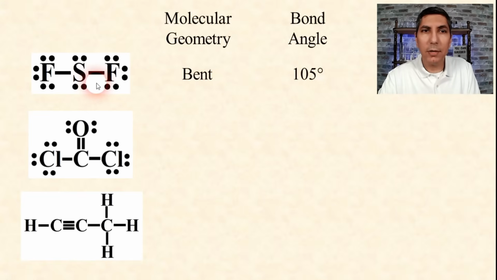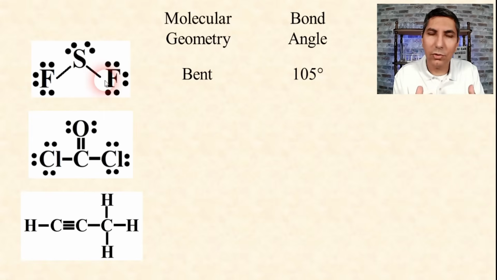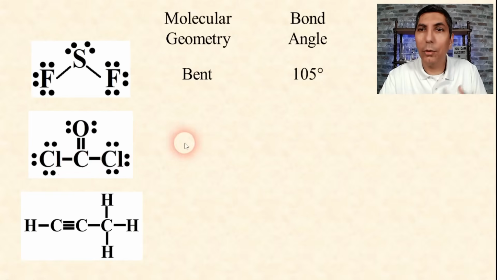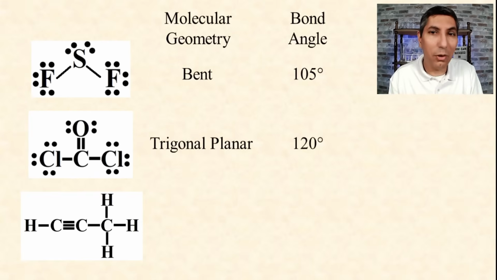As it turns out, most chemists will not draw a bent molecule like this. We actually draw it more like this to kind of reflect the bent structure that we actually have in the real world. So just be aware of that whenever we draw these. On this next molecule, the COCl2, we have 3 sigma bonds and 0 unshared pairs. Well, that's called trigonal planar, and that has a bond angle of 120 degrees. So you have to know that.